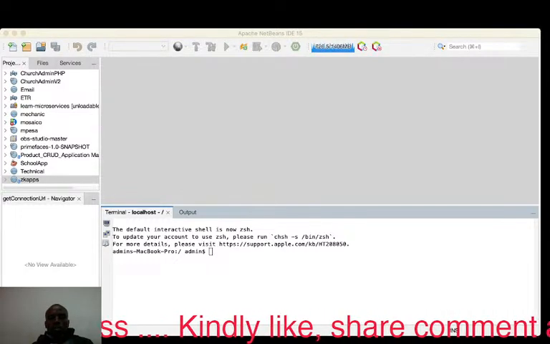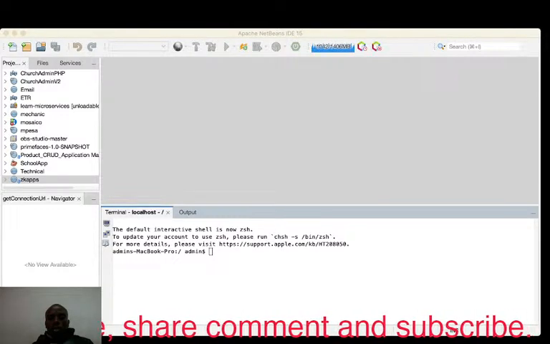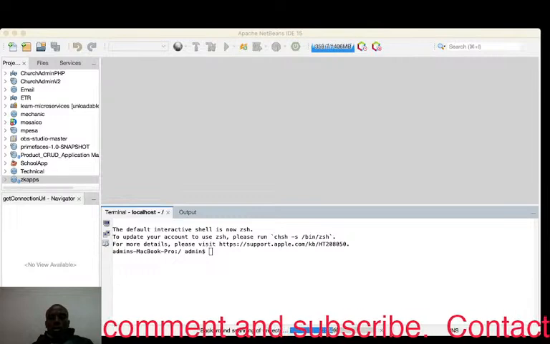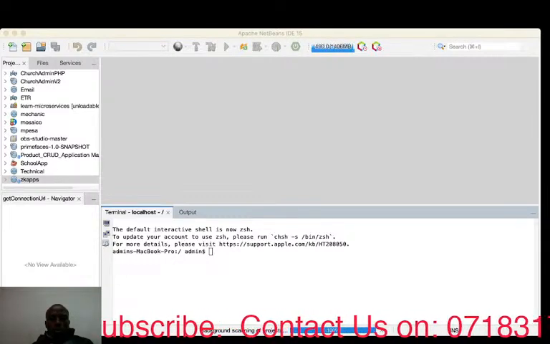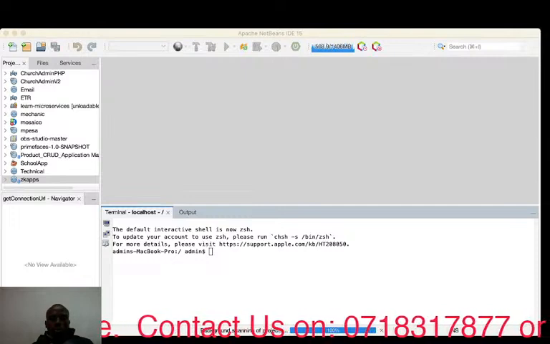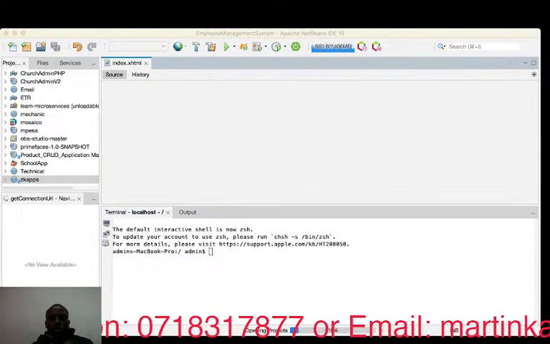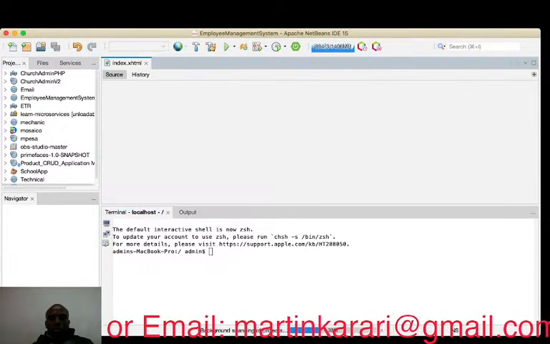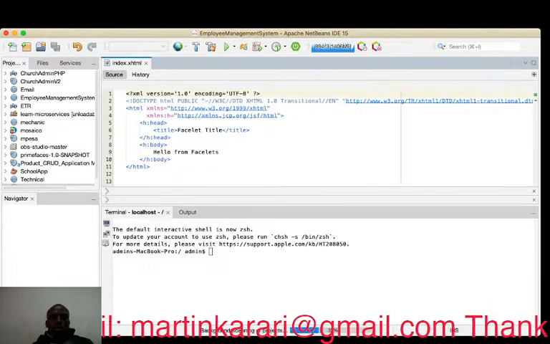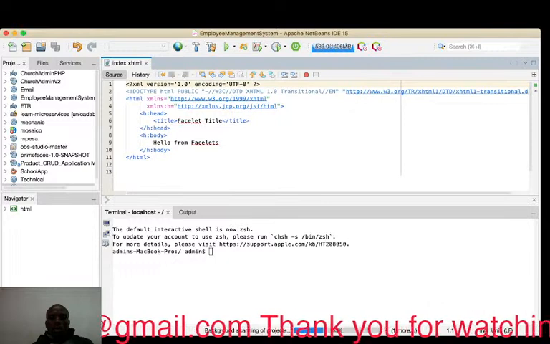After clicking on Finish, it is going to create our application. It will take some time. The project creation has just completed, and then it is going to open this page.